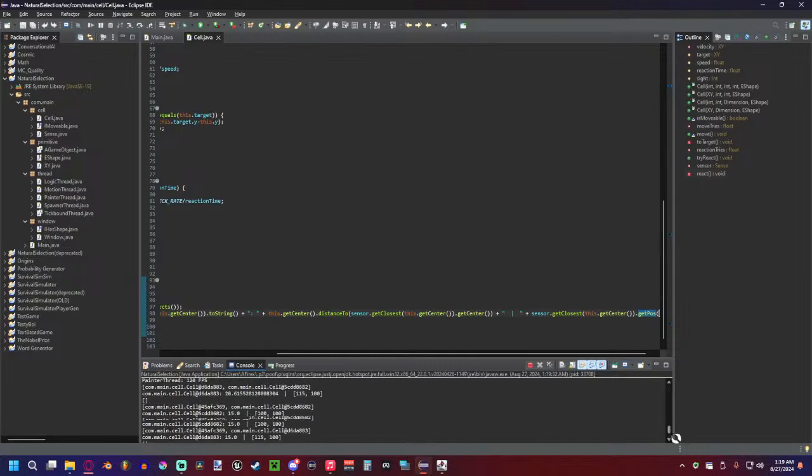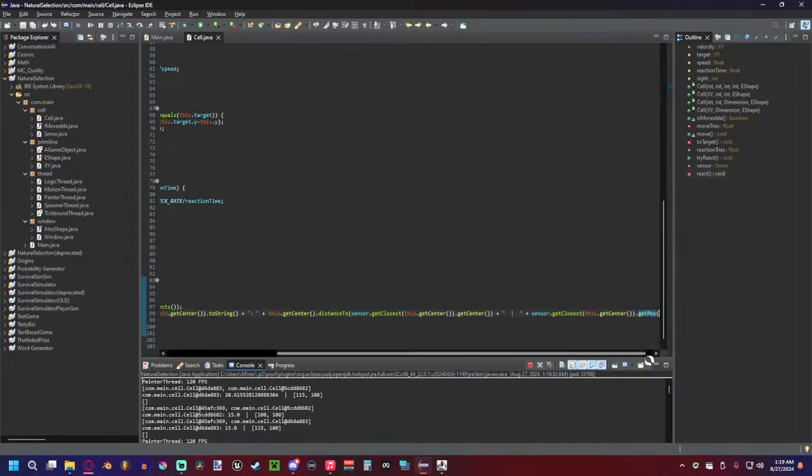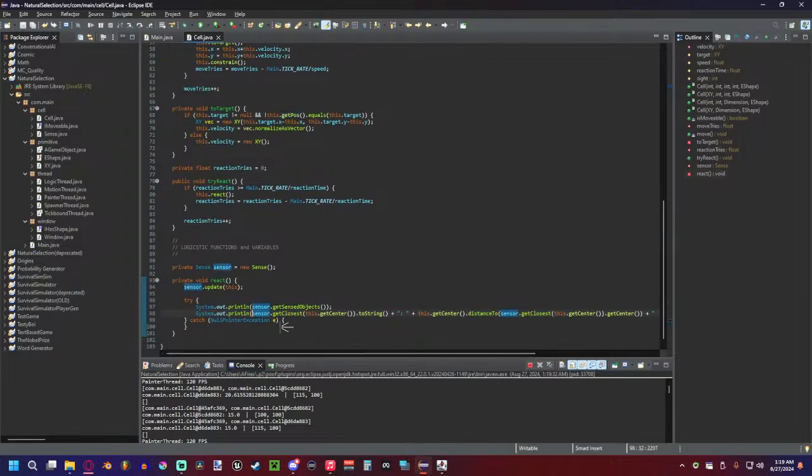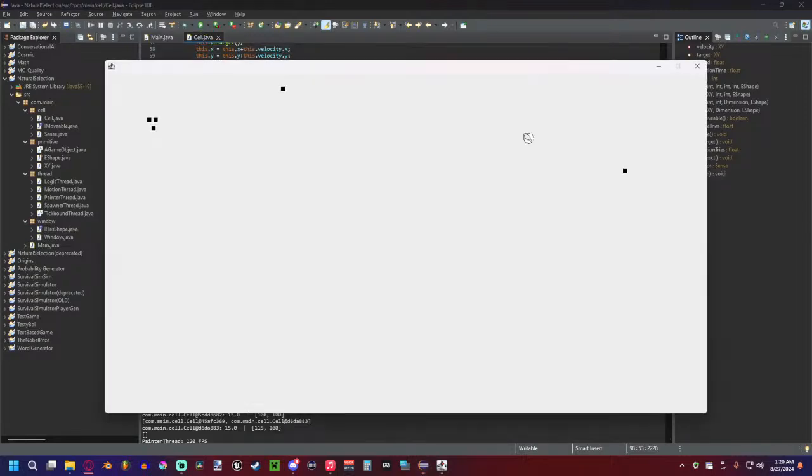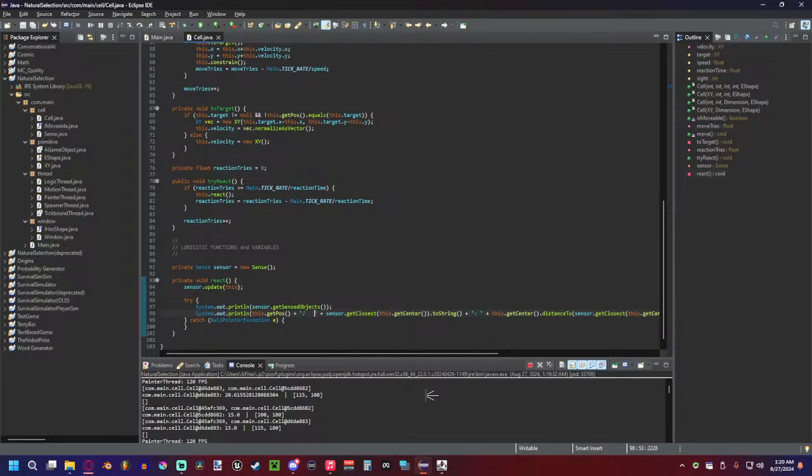Okay, let's stop this. That was really interesting. We're going to do this dot get position plus this dot get sensor plus. We're going to look here for a little bit.